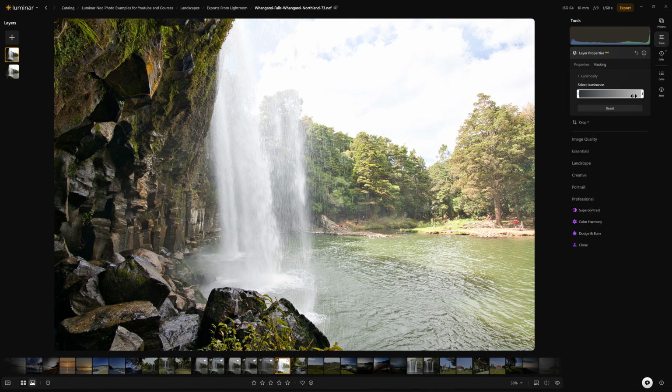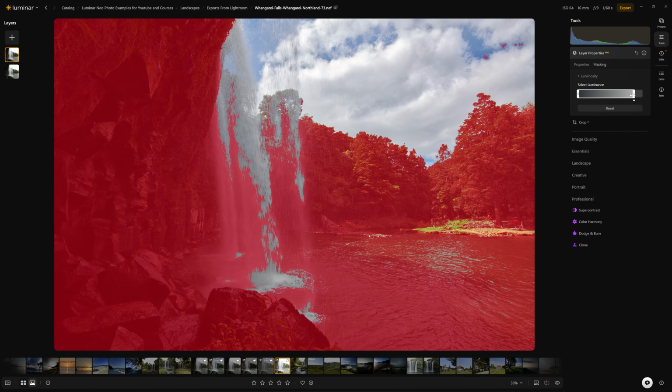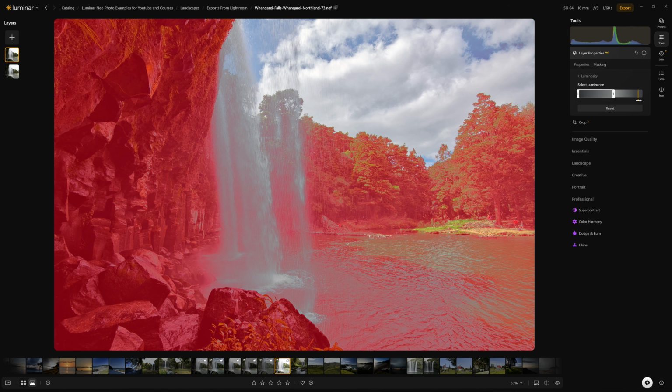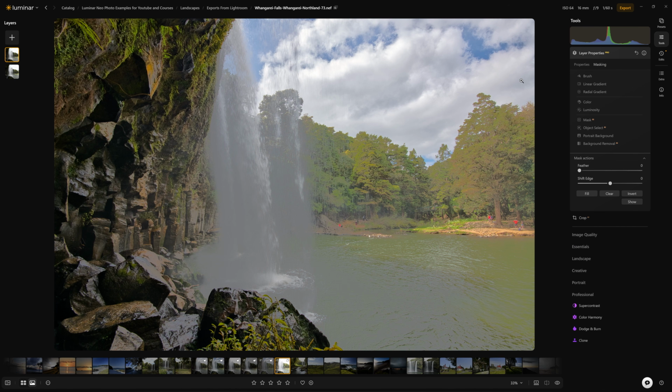Currently we have everything selected, but I just want the darker pixels. So I'm going to move this handle over so it's excluding the sky. And now we've just got these darker pixels over on the left-hand side. Everything's really abrupt. So I need to grab this little triangle, bring that out, and that's going to create a smoother transition. This isn't going to be our finished look, but it's going to get us closer. Okay, pretty ugly at the moment.